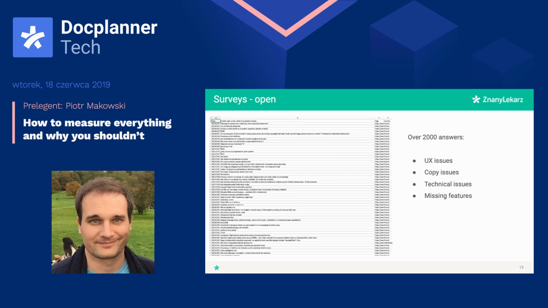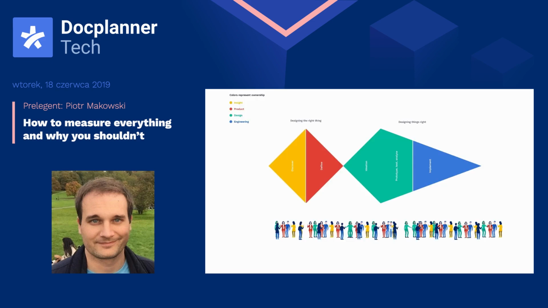But this is not measurement. Of course, you can go row by row and have a person assign categories or something like that, and then try to quantify it. But really, this is the part of discovery. We are discovering different problems, different needs of a user, different obstacles that prevent them from using our product.